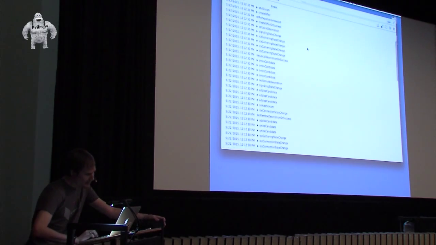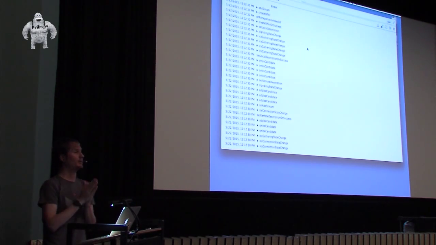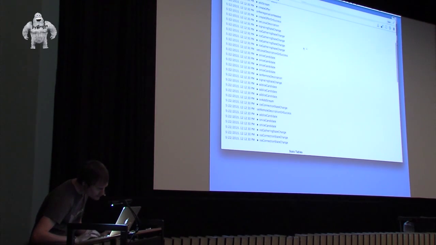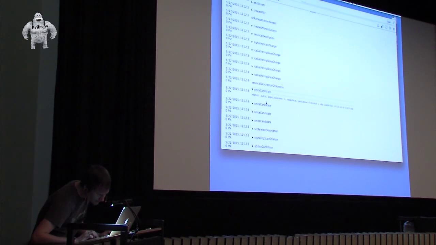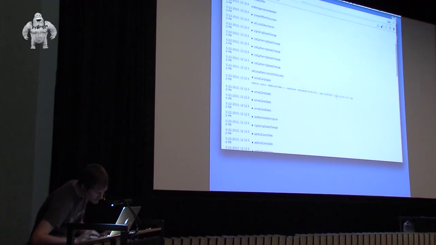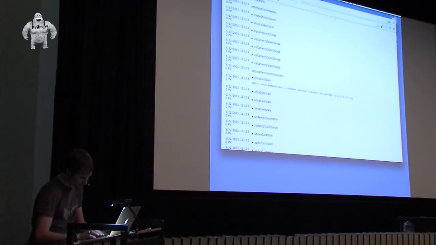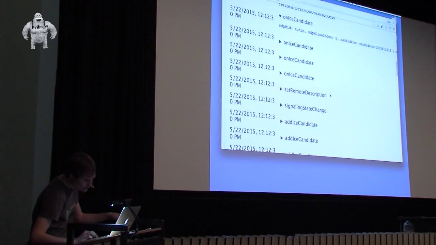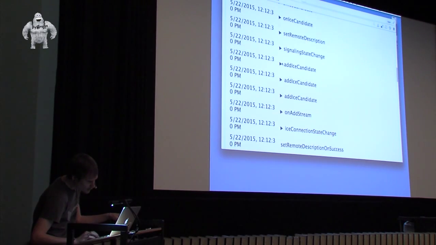So here we can see tons of information about what's happening internally in the WebRTC engine. And we're interested in, for example, knowing the candidates we gather. So here we can see the candidates that get added.